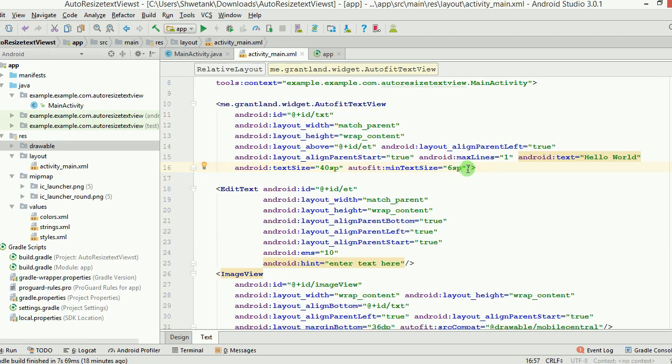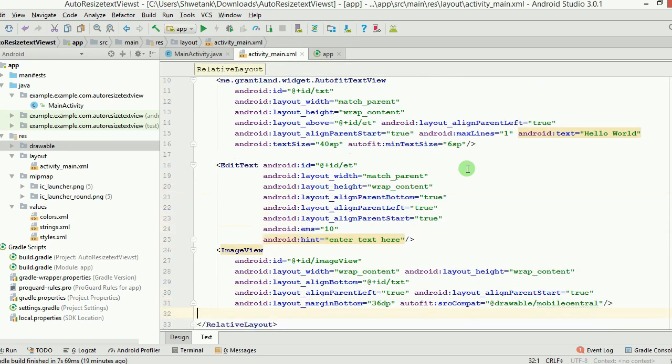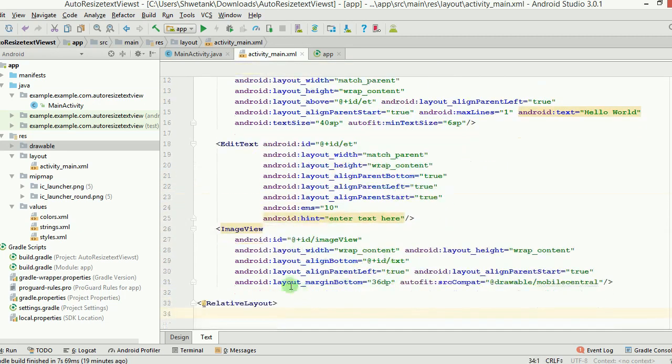In fact, that is how you also make sure that whatever text they type is visible, right? So I would suggest keep 6 sp or 10 sp, because lesser than this, it will not be really readable to users on mobile devices. That's it. This is edit text, and then there's a typical image view which you were seeing on the screen.